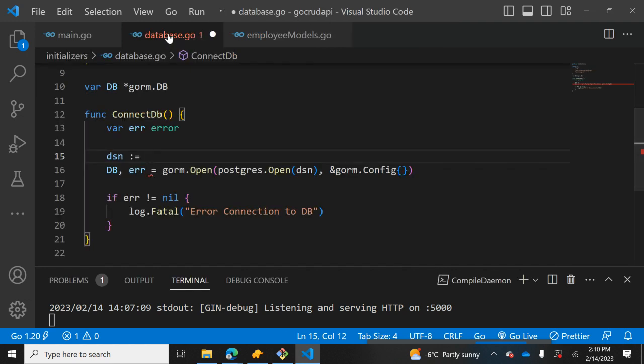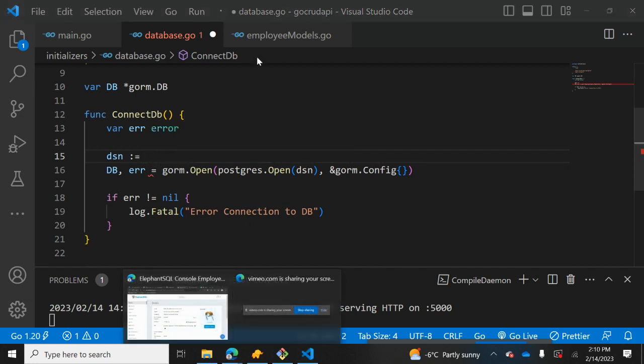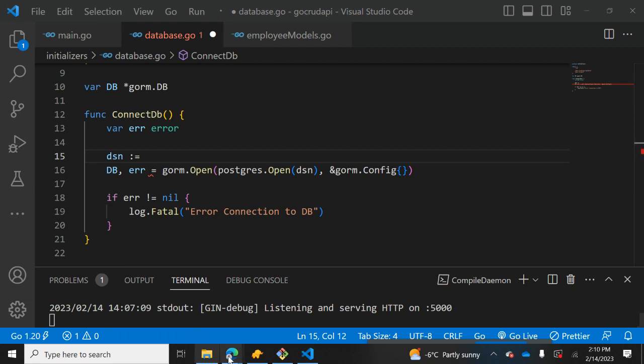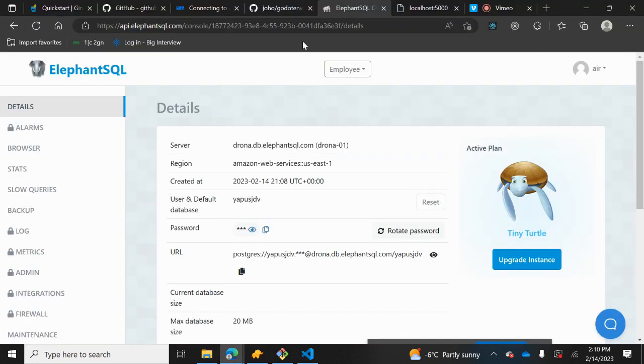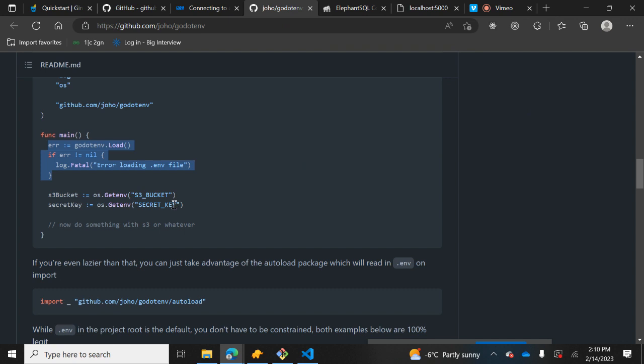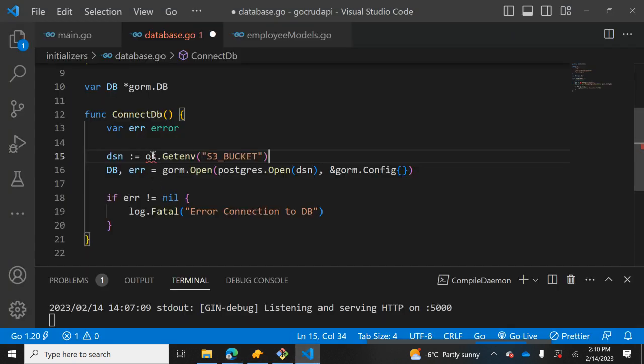And to get access to that .env's DB URL, let's go to our browser and .env. So if you see this line of code, os.Getenv, let's copy this and let's paste it here.